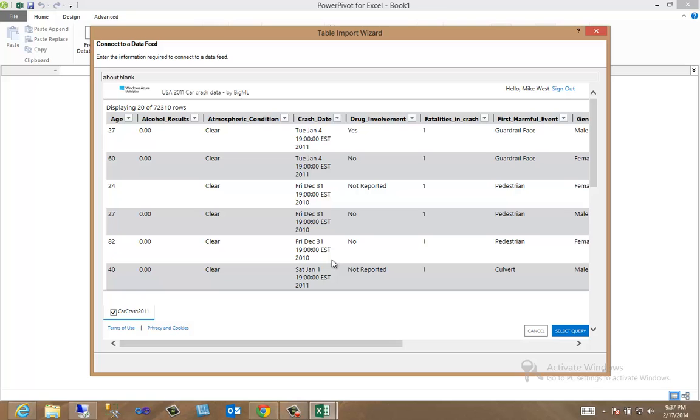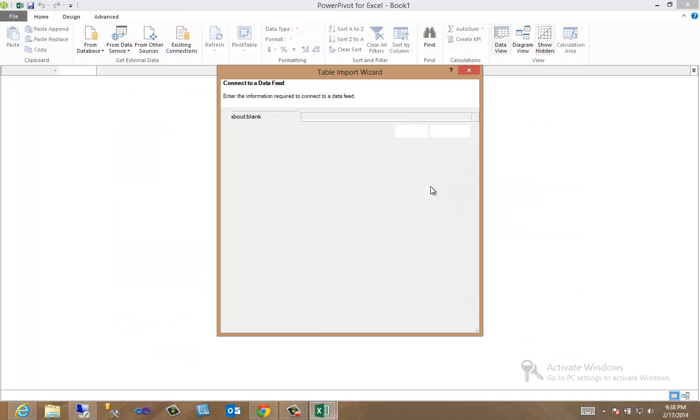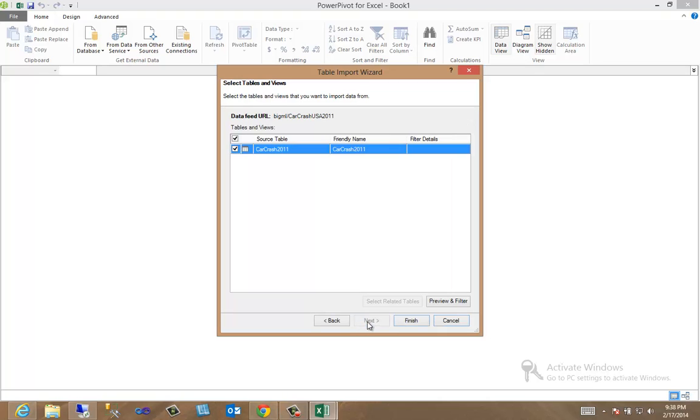And here we have that data displayed in what looks a lot like an Excel workbook for us. And we can select that data, and it opens up a connection to that data. So we can download that data from the Azure Marketplace to our machine to do our analysis on it. All right, so let's move next, and let's finish. We're going to import that.